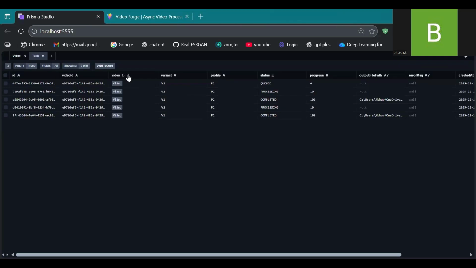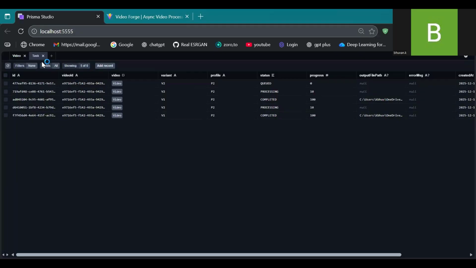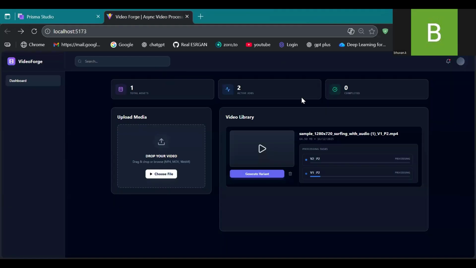And you can see the database where it recorded. Let's load this up. I'll see which are complete and which are processing. These are all the database records which we need. Now currently these are running. Let's go back and see, one is being processed.